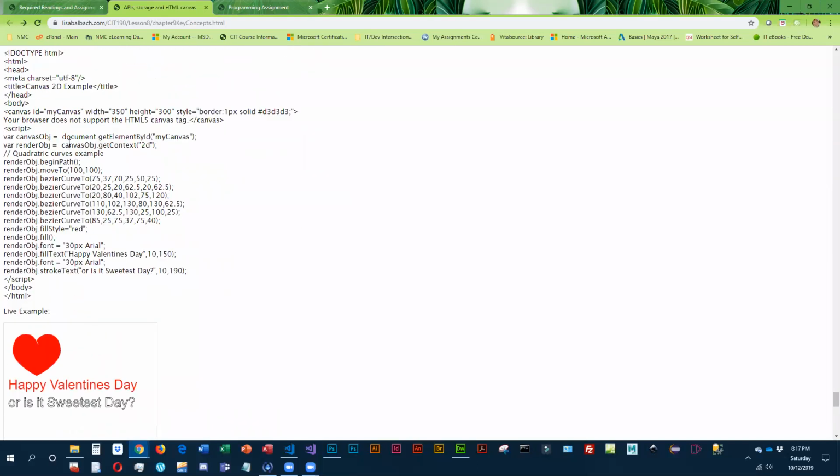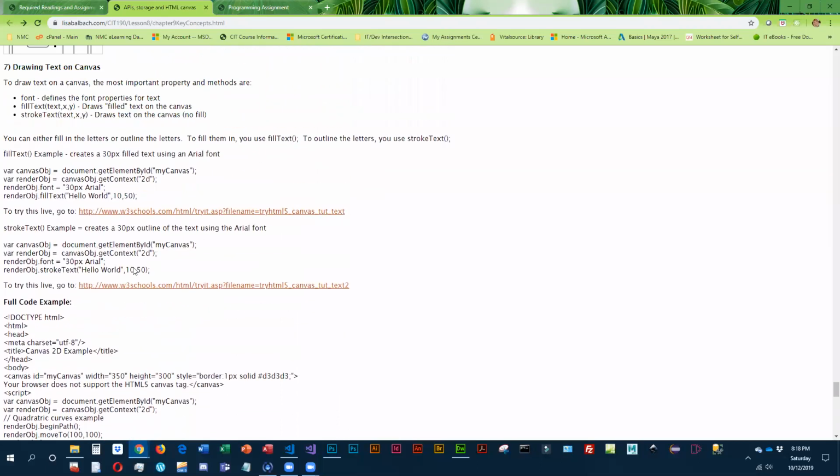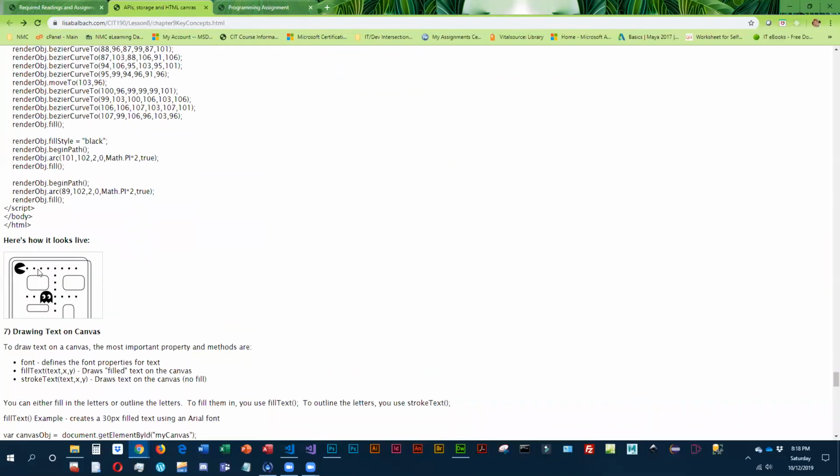So here is another little example, and you can see it's not really an absolute perfect heart, but after you work with this a little bit, if you can get something that's this close, I would go with it, because this is not super easy to use. This is kind of cool.